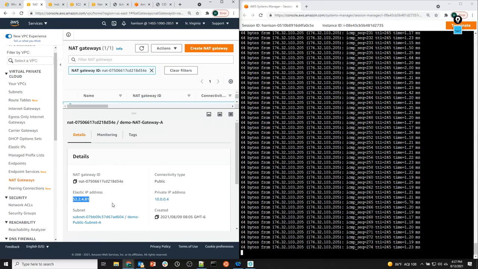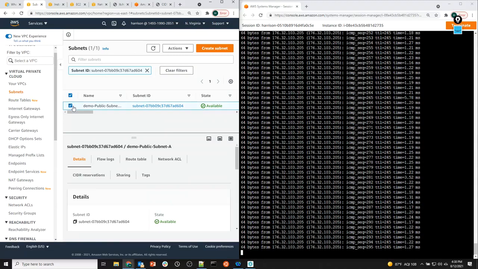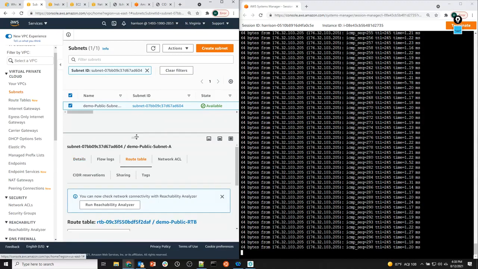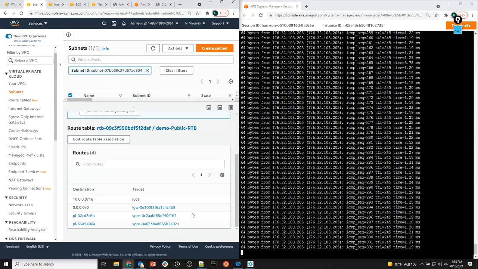But so far, I'm not at the internet. I haven't figured out yet how I got my VPC to connect to the internet. All I've done is connect my instance to the NAT gateway. My NAT gateway here is actually in a different subnet. And because it's in a different subnet, it's going to have a different route table associated with it. And this route table has a different set of rules.